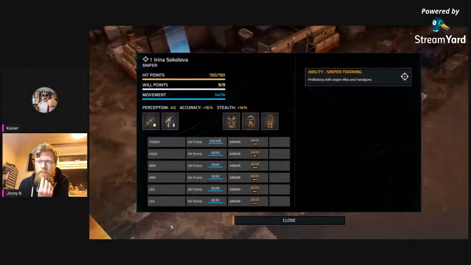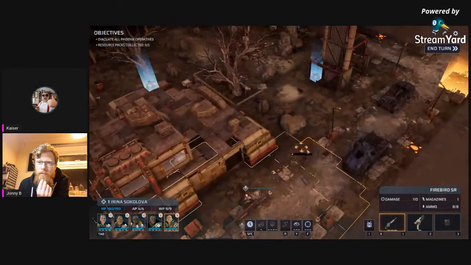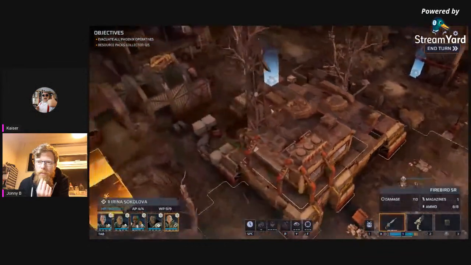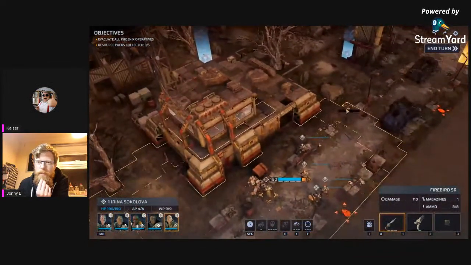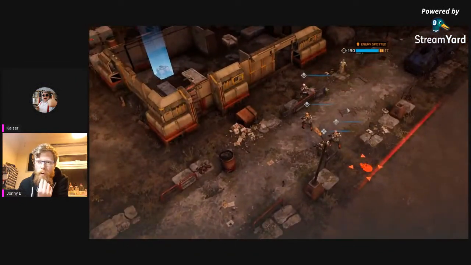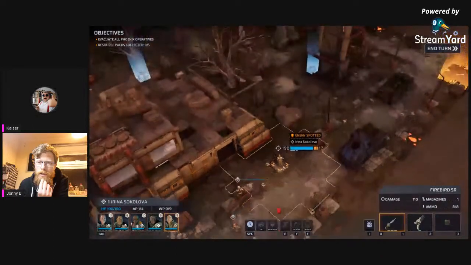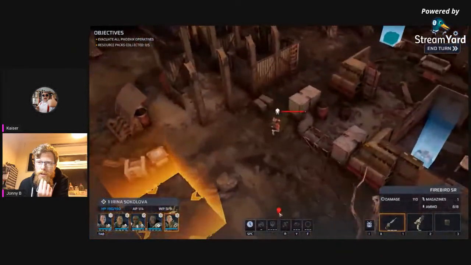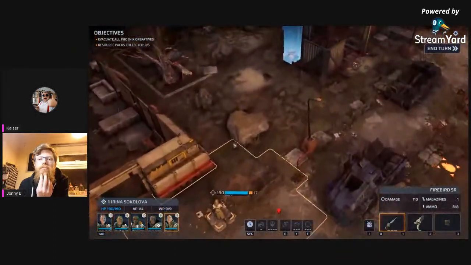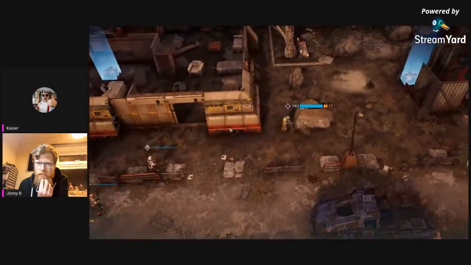Okay, so whoops. Let's have a look at the sniper then. Irina is going to go this way, yeah? So are they entry points? Is that an entry point right beside you? Yeah, these are spawn points. Right, so we've seen something. Oh, we've seen him. Right. So I want to be covered. I'm on the move.